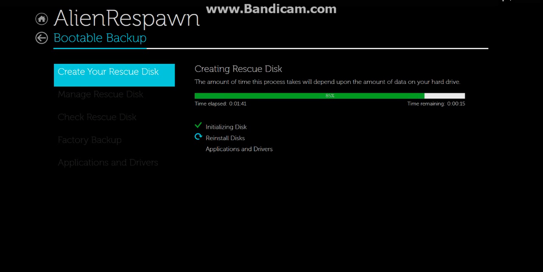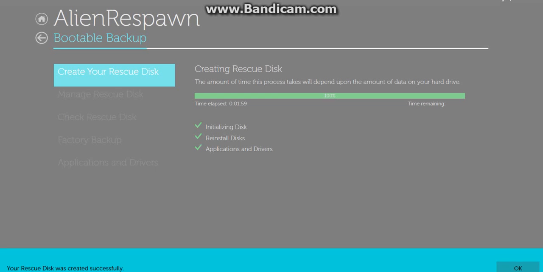Nice easy process. Well, I'm going to go ahead and sign off, and like I said, I'll be showing you guys how to actually replace the hard drive with the SSD, and I'll be making a video later showing you guys how to upgrade your memory. And if there's any other videos you guys want, I know I'll be doing a video on the lighting specs on the Alienware, and also I'll be doing a review of the keyboard. If there's any other videos you guys want to see, go ahead and contact me. And this is done. Like I said, nice, easy, quick process.